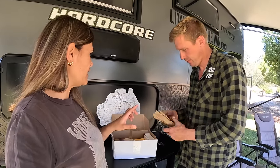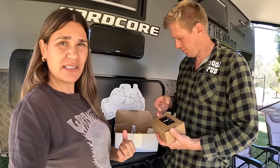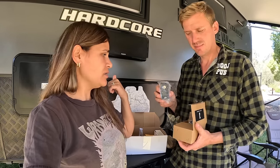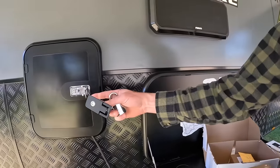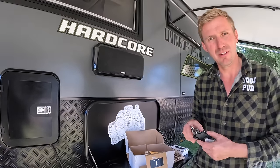Also, we have decided that with the tunnel boots and everything, we're changing the latches out to black, as well as changing them to the one key. We did get matching padlocks with the same key. They've notified us that for our titanium front toolbox, the rear bar box, and our battery system door, they haven't figured out those locks yet, so when they do, we'll change all of them out to the same key eventually. Here's the black compared to the silver lock. Pretty cool, tying nicely with the van just to finish it off.